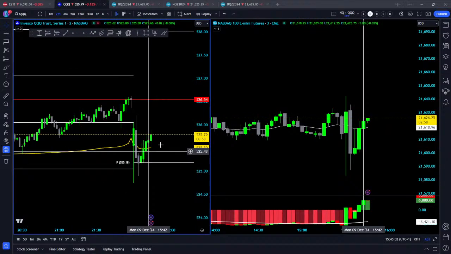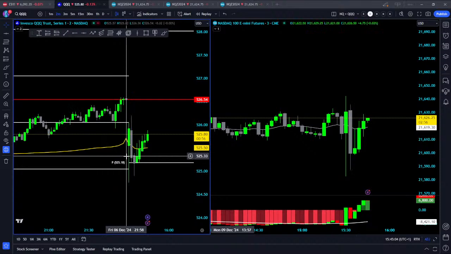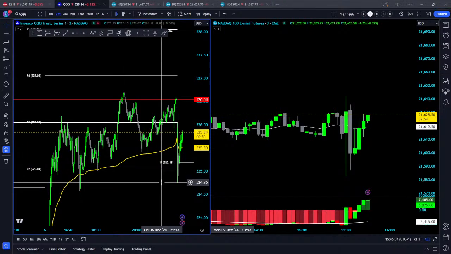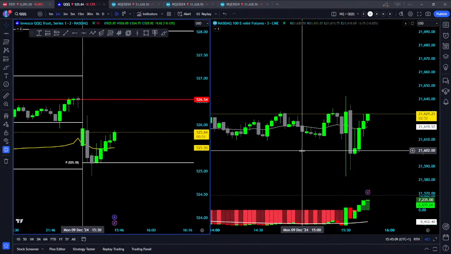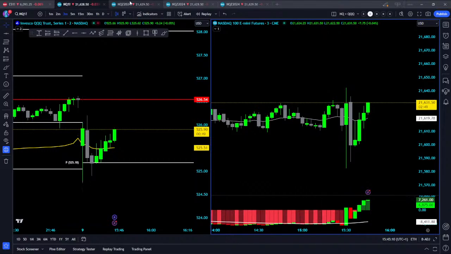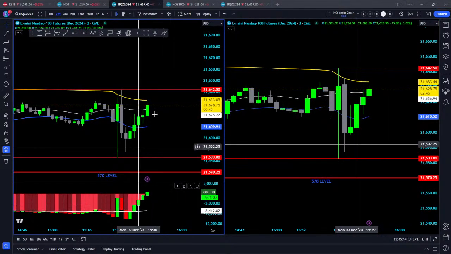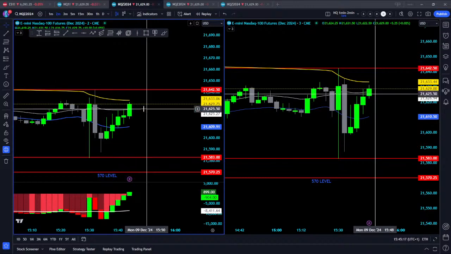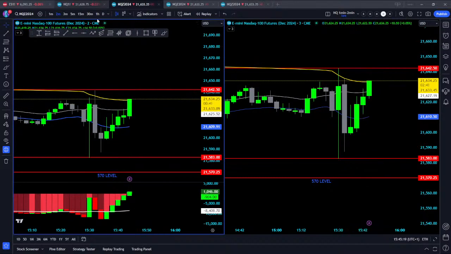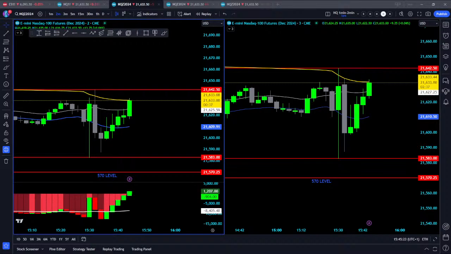The QQQ looks kind of tricky. Everything just looks tricky. We got positive delta on the 3-minute chart, and we just turned positive on the 2-minute chart. Now it's, do we break above the 640s at last and come back down and retest it for a trade? Or do we keep chopping?